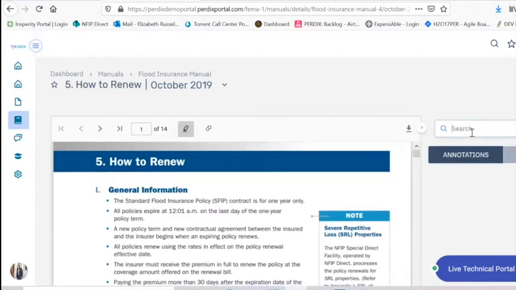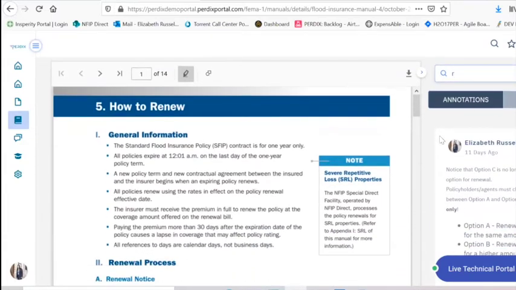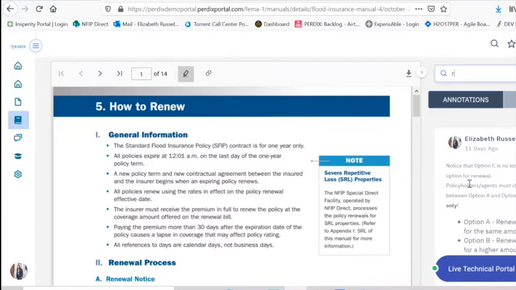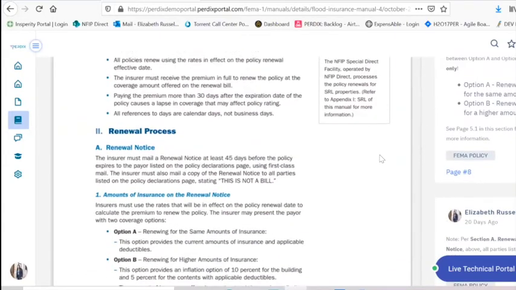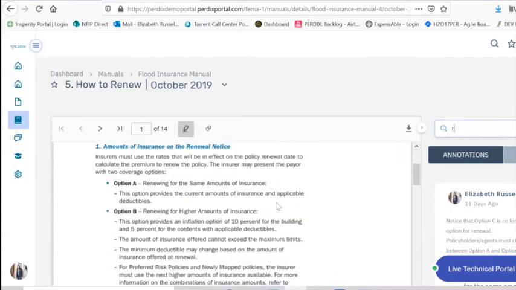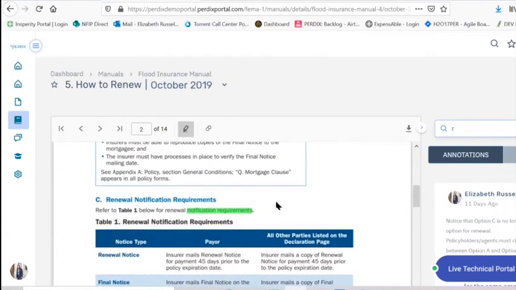The annotations are also searchable. So if I'm doing what I'm doing right now and I'm trying to show you one, I can come in here and make some search. I can toggle between whether I'm searching the annotations or searching a PDF. And you'll see that the annotations come up on this right-hand bar, but they also show up in the text. And it looks like this one, I'm just going to cheat and see what page it's on. It's on page 8.